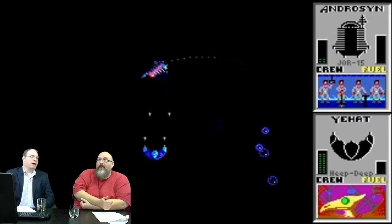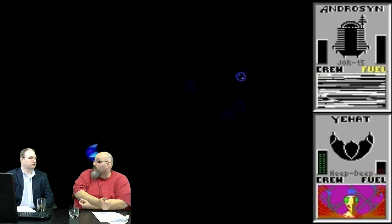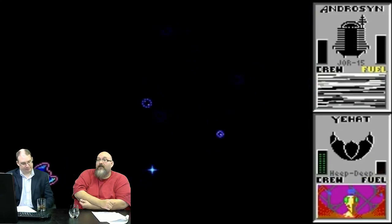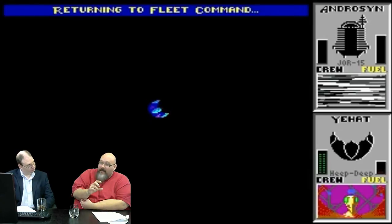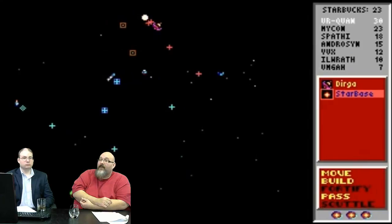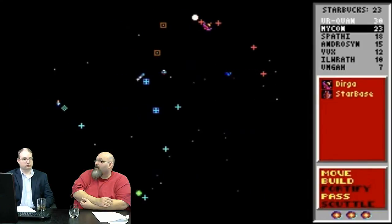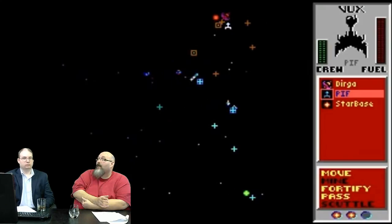In Melee, we should probably go into this. You have two stats, crew and fuel. So let's talk about what that means. Fuel is different for each ship, each ship has a different amount, and as you fire your weapons, you'll deplete that fuel or use your special abilities until that fuel's gone. Now, the good thing is, if you stop firing, it will regenerate.